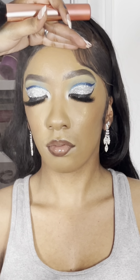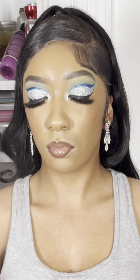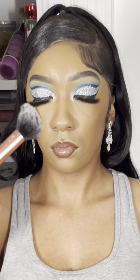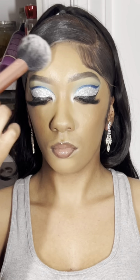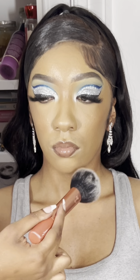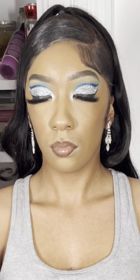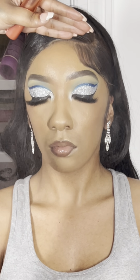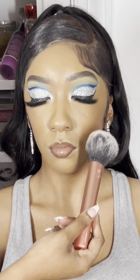So right here, I'm taking my Charlotte Tilbury setting spray, and I spray a lot of setting spray, y'all. A lot of setting spray. I love to spray a lot and then tap that in with a brush to infuse the setting spray and the makeup together. And this is how I personally like to achieve that ultimate glow. And Charlotte Tilbury setting spray is the bomb. It's literally like top tier to me. One of my favorites. Here we are, spraying more setting spray. Told y'all I spray a lot. I love the technique. It infuses everything together and you just have that glow, that signature glow look that I wanted to achieve.